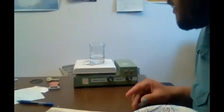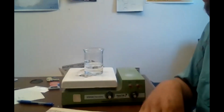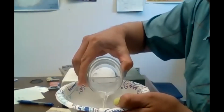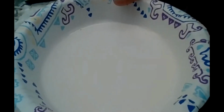But for this, really all you need is the bowl. I have some golf wax, which is the base of our volcano. I've actually melted a bunch of it already, so this is already some melted golf wax. What you'll need to do early on is make your volcanic edifice. We'll take this melted golf wax and just pour it into the bowl. So there's wax in there, and that wax is just going to sit and cool.